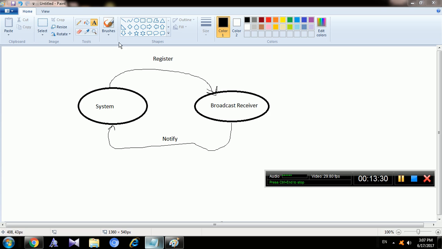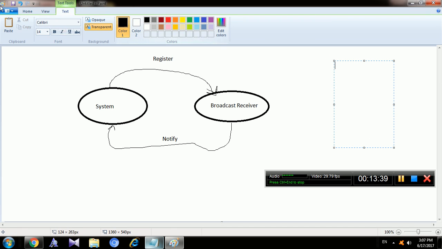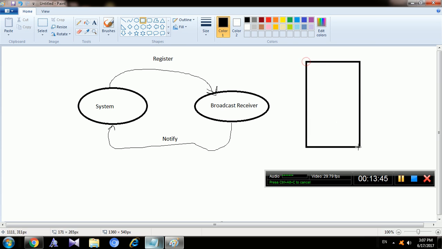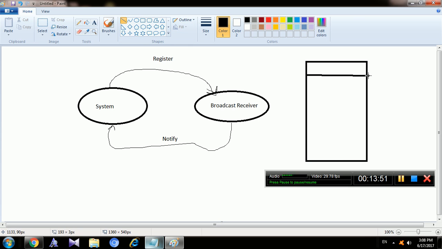For example, this is my mobile, this is the notification bar. So my system registered a broadcast receiver for the headset.